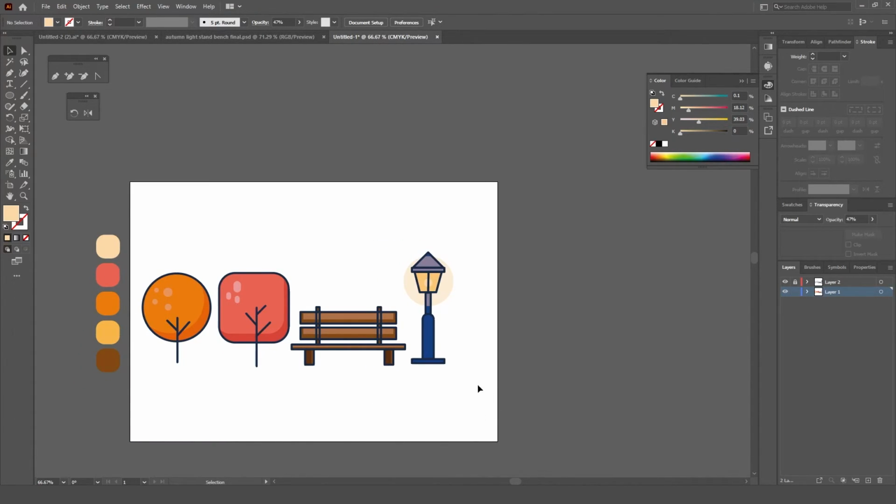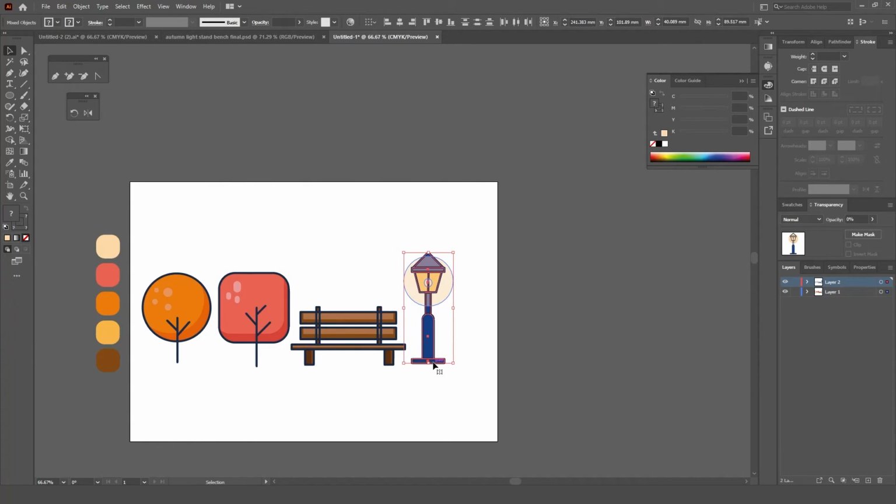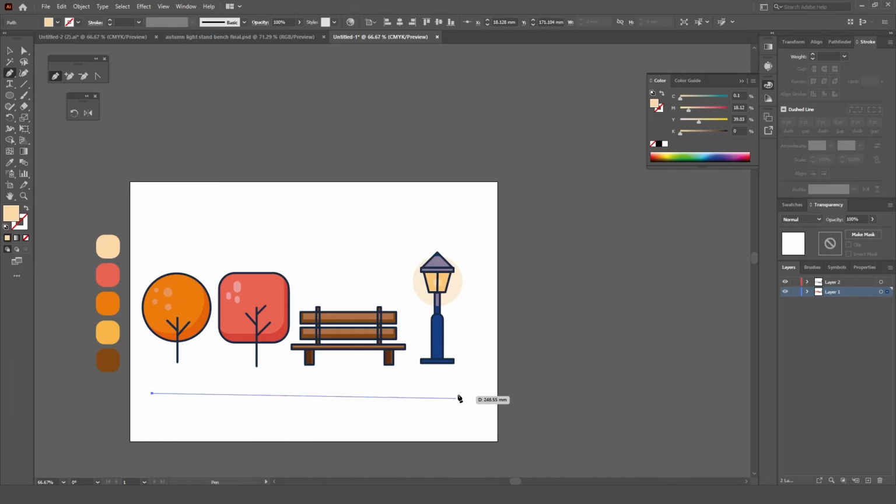That's fine. Now I'm going to change the position of these two together. For example, I choose this one and I choose this one, and before that let me make a ground line.